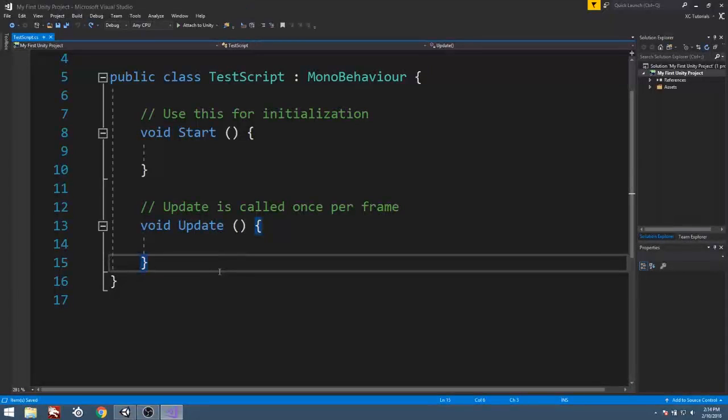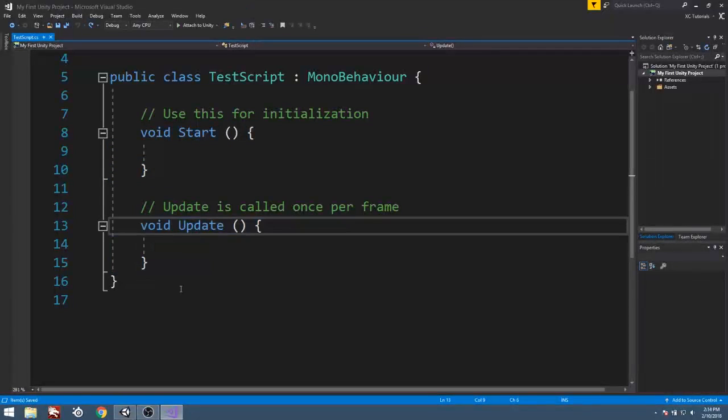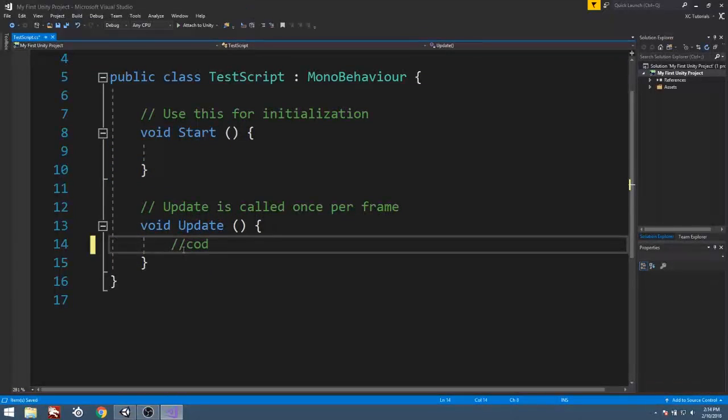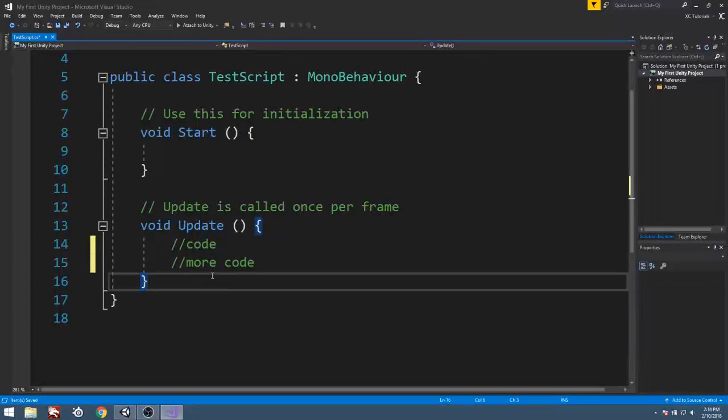Calling is another word to say that this code is going to be run in sequential order, from top to bottom. So if I had some code here and then some more code here, it's going to run in order from the top and then the next line, and then exit the function and move on. We'll be breaking this down a little bit later in the next video, actually.